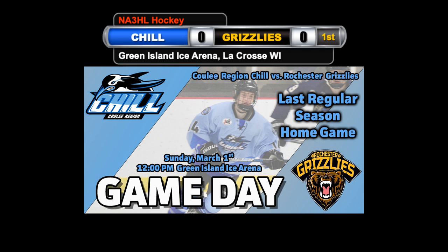Face off at the near dot, one here by the Coulee region. Shot on net, glove saved by Backstrom. Oh, decided to hang on to it. He had Flanders next to him, but he decided I better just get the face off. Well, I think you saw Escobar coming in with a lot of speed and thought, rather than just throw it away, freeze it, get it started all over. The voice you hear there is Mark Thorne.